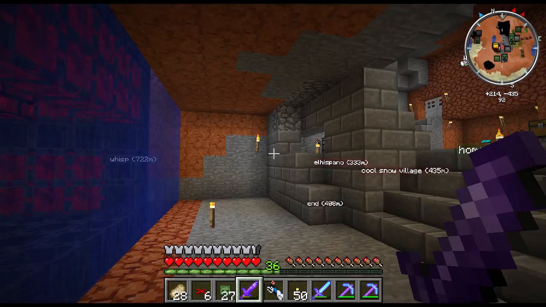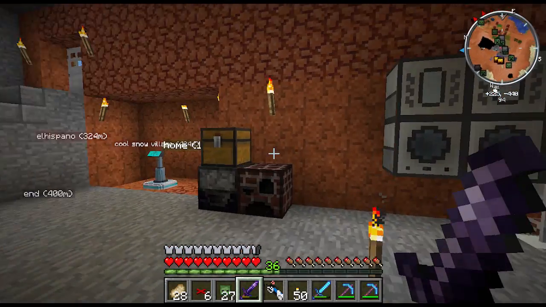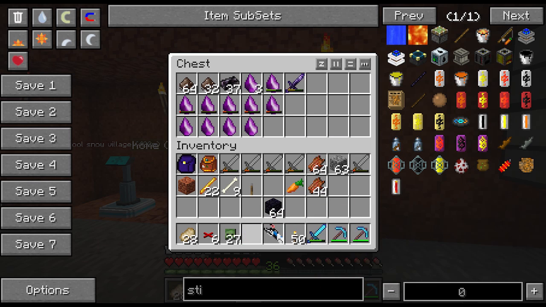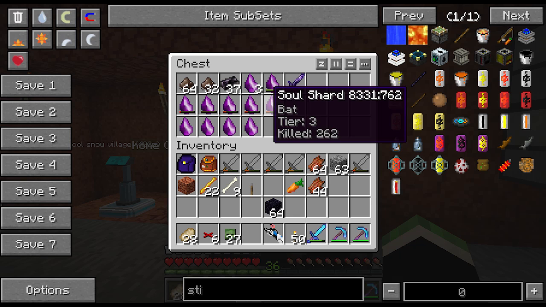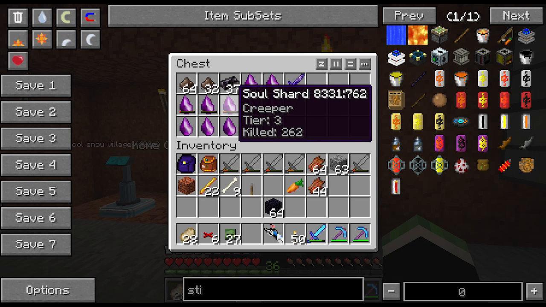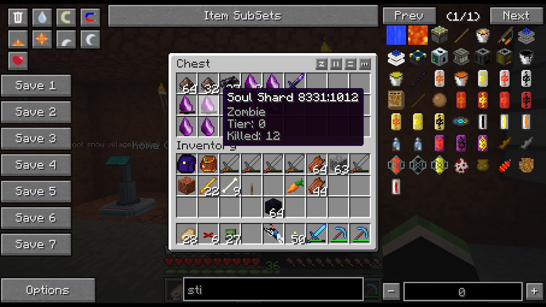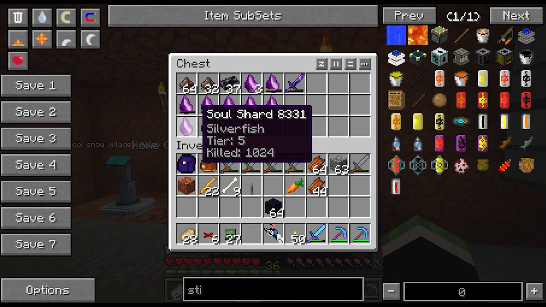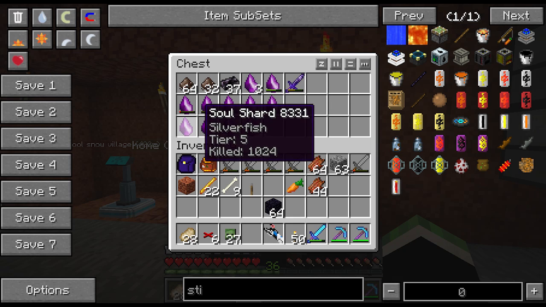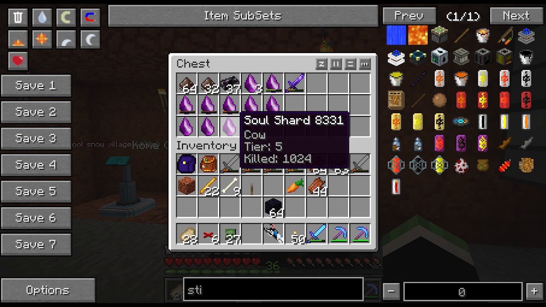Cool little review on how this Soul Forge works. How awesome it is. And, bats, I just did that one for the heck of it. But the creepers, I'm not sure how to make a proper room for those, but that would be cool. We got another zombie I started there. Slimes, that'll be awesome. Make your own slime room. Silverfish, I don't know what the point of them really is, but why not? Endermen, we're obviously gonna make an end farm with that. And cows, that's just useful.